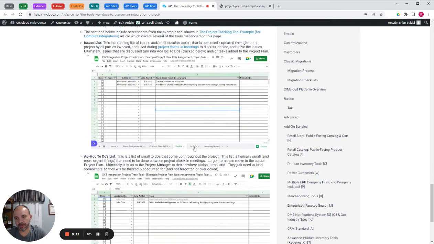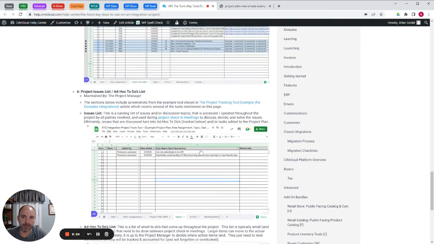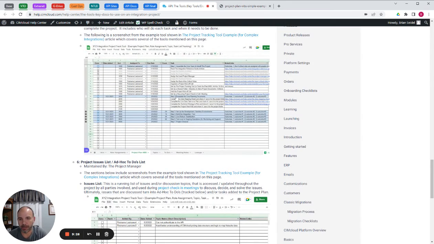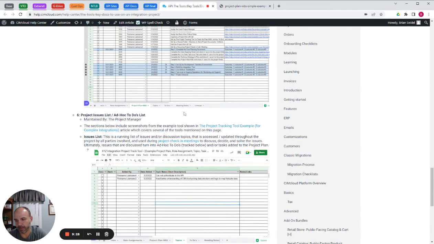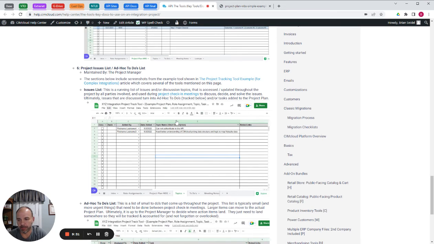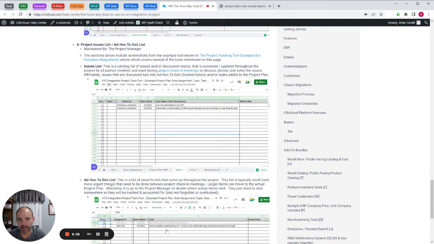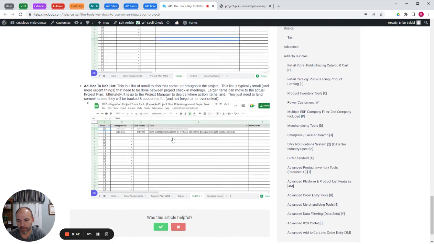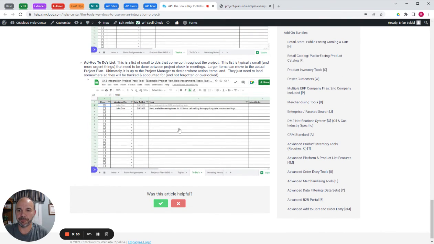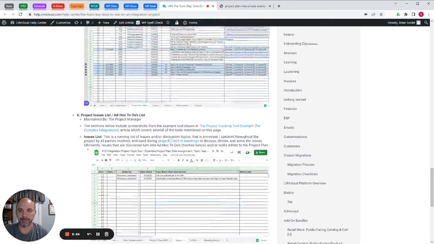So the project check-in meetings, at whatever interval they're on, the goal is to track the overall project plan and milestones. Are we on track, off track? Do we need to communicate anything out up to the program manager or other business stakeholders? Does anything need to be escalated? That would end up as to-dos, by the way. And then we're mining for issues or topics that haven't already been added. People will add them between the meetings for discussion. We're discussing the topics. That's going to result in to-dos or revisions to the project plan. You keep that up until the project's done, live, and completely closed out.